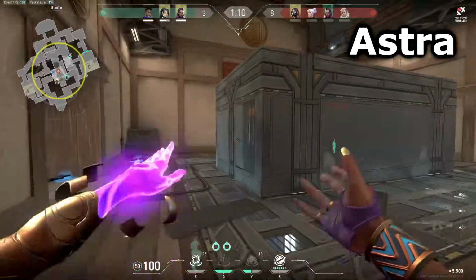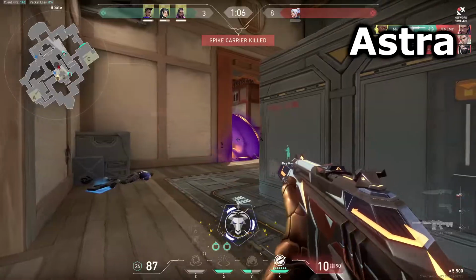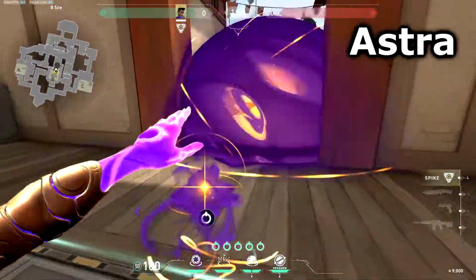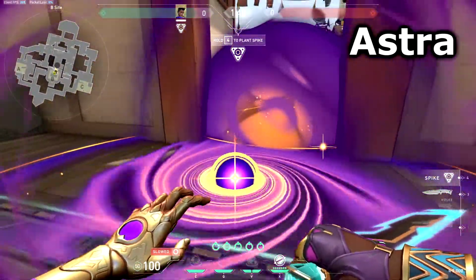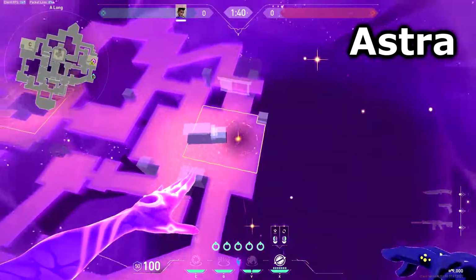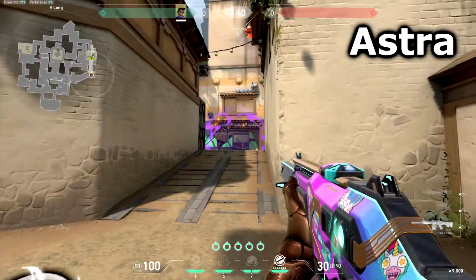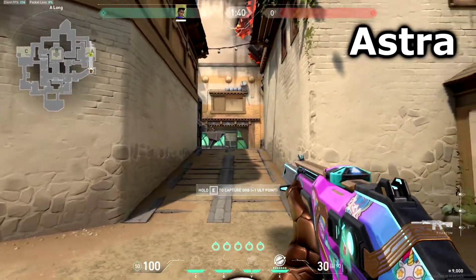Her pull can catch enemies off guard since they have to fight against the pull and they're not so accurate whenever they're getting sucked to the middle of the star. Also, if they're still in the star once the pull ends, they're going to be vulnerable, making it easier to eliminate them. And her stunner Nova Pulse is good for post plant, since you can place the star on the bomb, and once you hear an enemy tap the bomb, you can deploy the stun, giving you an easier time in the gunfight.